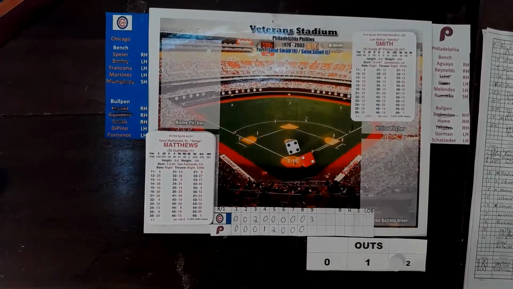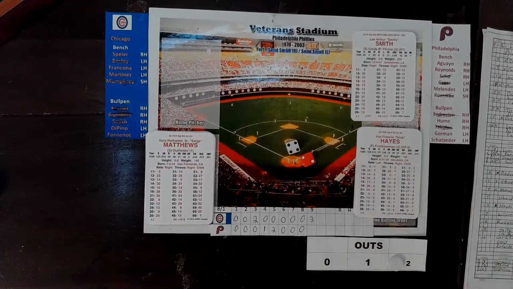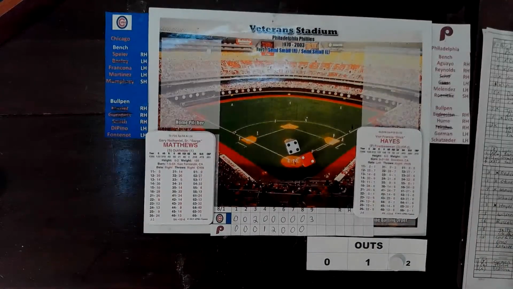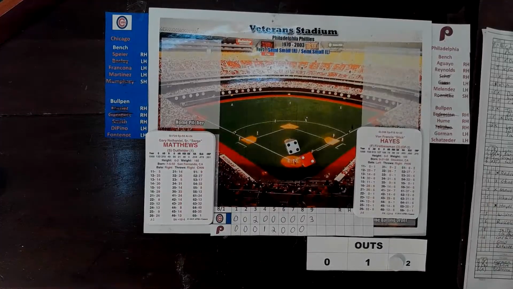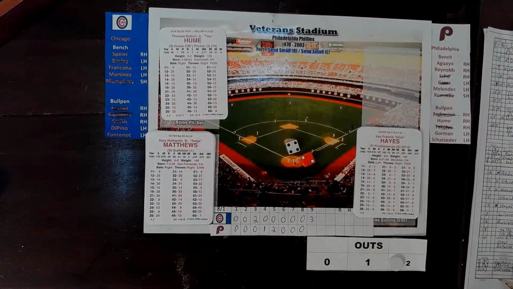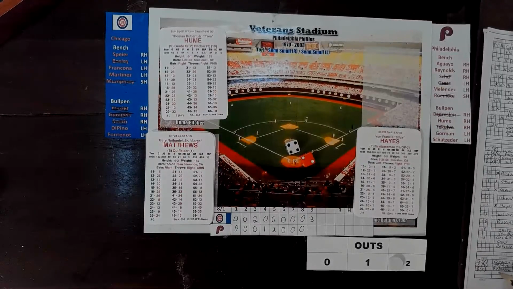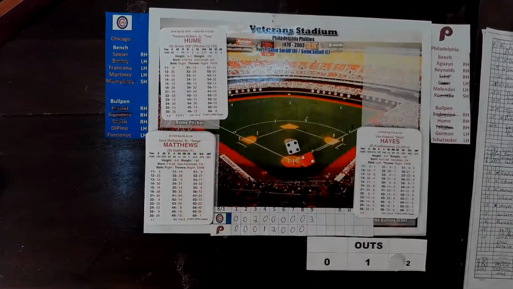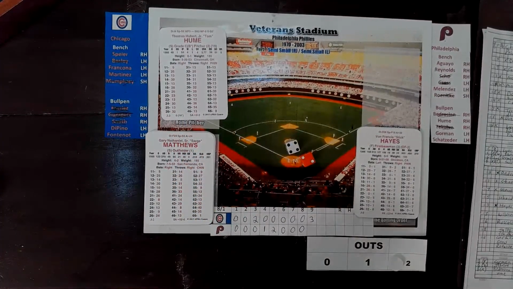Everybody else is pretty much status quo, so they are set. So Lee Smith blows the save. Phillies now will go to their bullpen, and they'll go to Tom Hume for the top of the 10th. Hume is a B pitcher. He's a C pitcher if he starts, but he's a B pitcher if he relieves. So he's a B pitcher with nothing else, just a B.